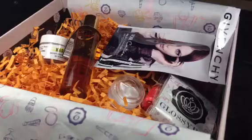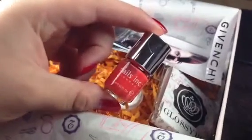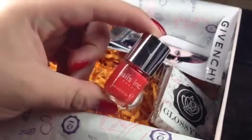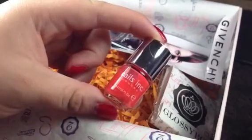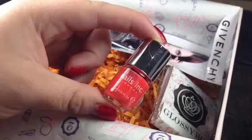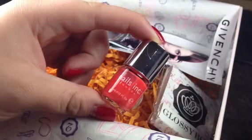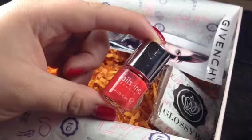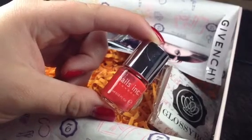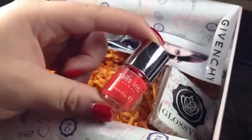Then we've got Nails Inc in Portobello — it's a little miniature, the 4ml version. As you can see it's a really bright orange, maybe a little bit coral, but generally just an orange cream shade with no shimmer. It says it's a traffic-stopping shade from one of the world's most iconic brands, Nails Inc — a neon shade named after one of London's most buzzing locations. The full size is 10ml for £11, so this is just short of half that, making it worth around £5.